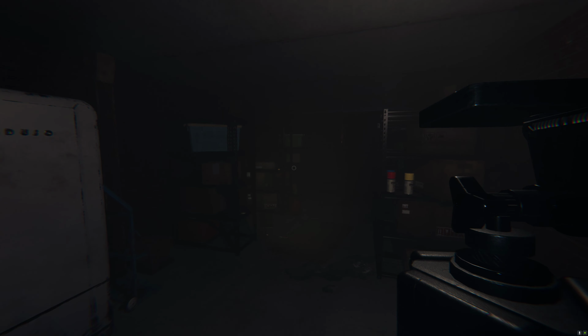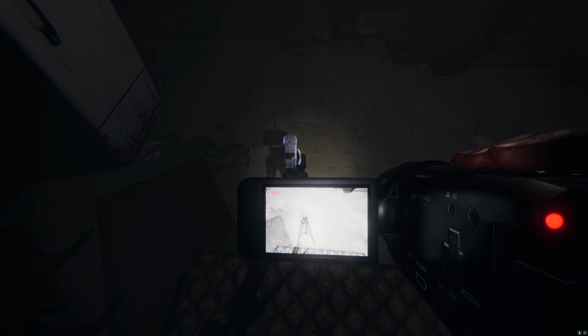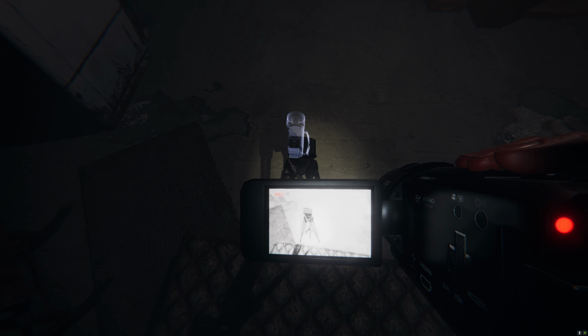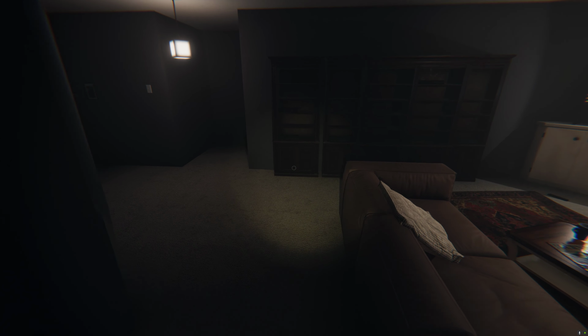We're gonna place one here. Let's place the camera on it. You gotta turn it on. Did I turn it on? Let's turn the lights off and let's see if we can find a ghost orb.